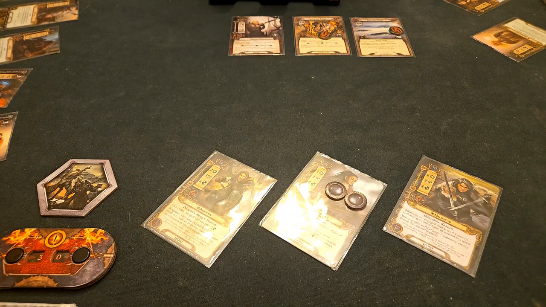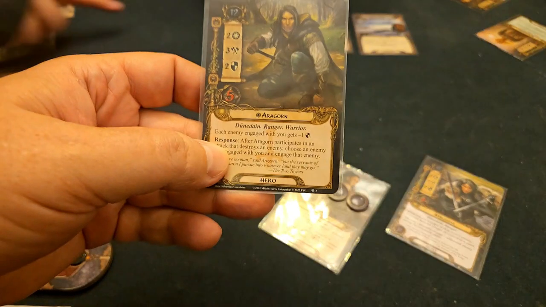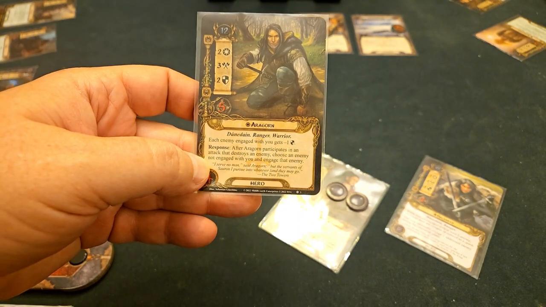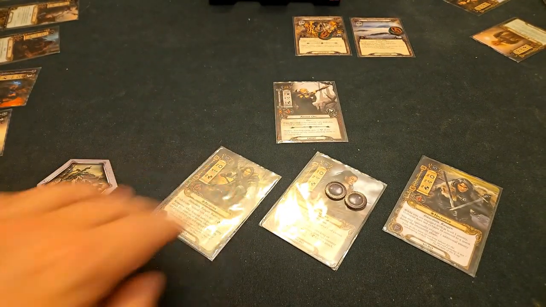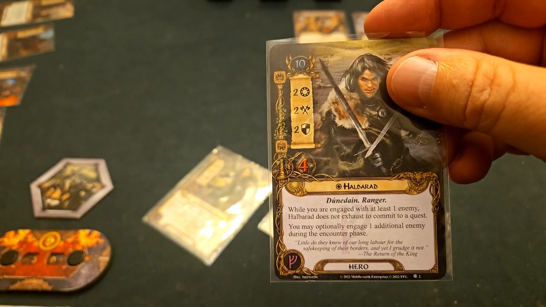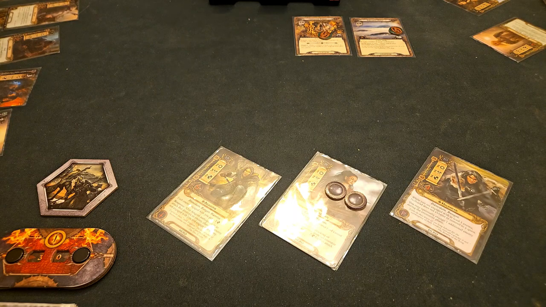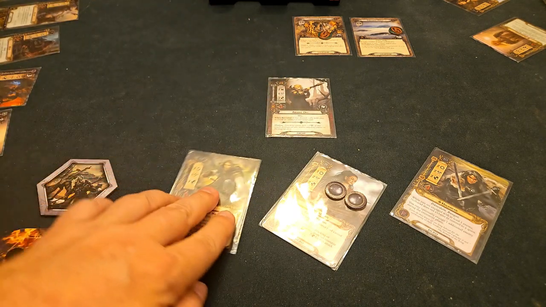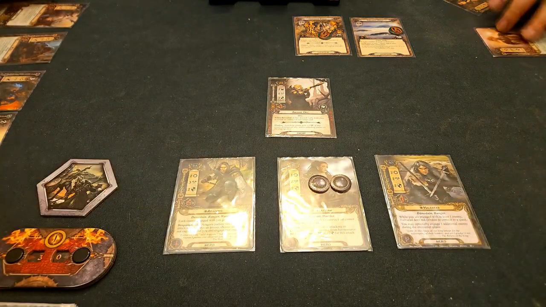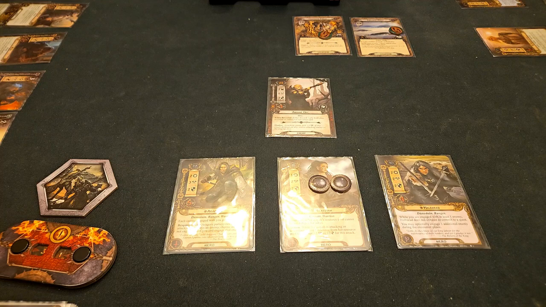All right, end of the phase. Gandalf returns to my hand. And we go to the... Aragorn is going to use his ability after he participates in an attack that destroys an enemy. Choose an enemy not engaged with you and engage an enemy. So I'll engage the Angmar Orc, because that will then allow Halbrand to quest without having to exhaust. And it also means we have 0 enemies in the staging area, so we don't have to raise our threat any extra. So refresh phase. Increase our threat. And remove a time marker from Rescue Iarion.